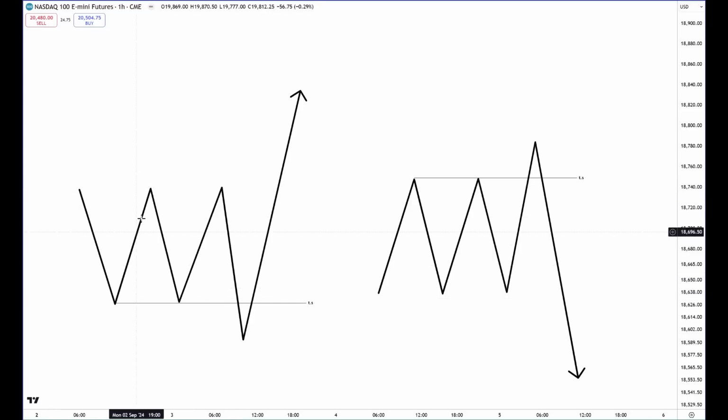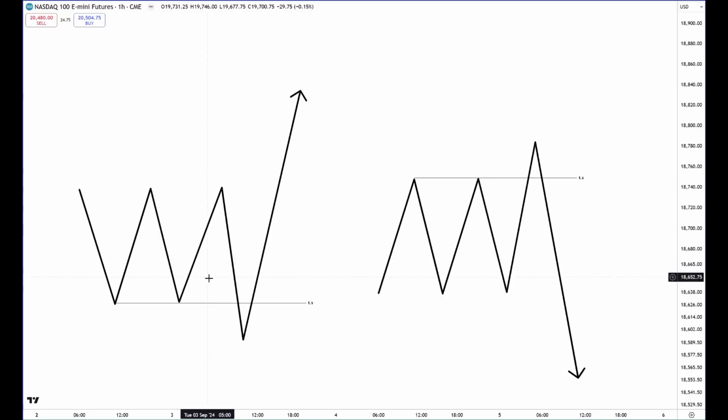All right, we have a range. We take out the range low with a wick and close back above the range low. Turtle soup, that's the entry. You are playing with external range liquidity, the extremities of a range. Your entry for a turtle soup is not in the internal range liquidity. No, your entry belongs in the external range liquidity, below the low.